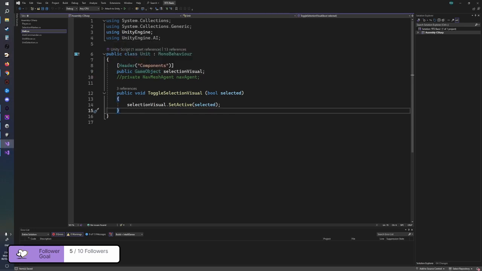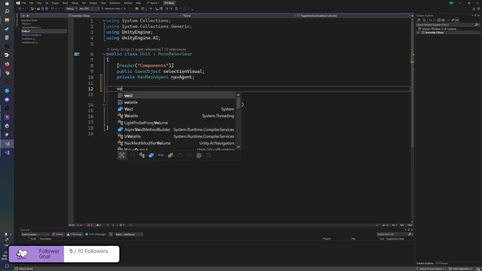Actually at the top, yep, we've already added it. Unity.ai. We'll uncomment that. Then what we're going to do is go void awake.